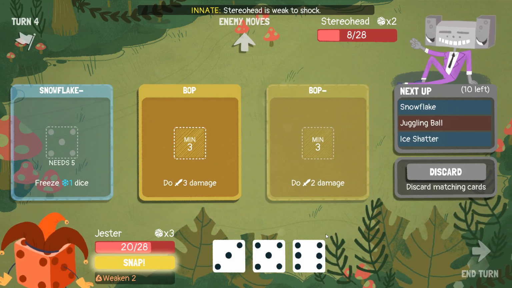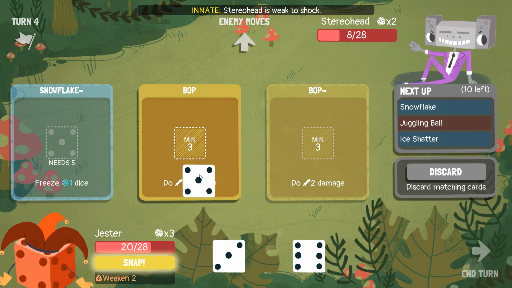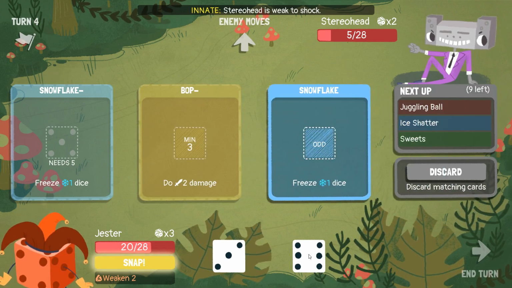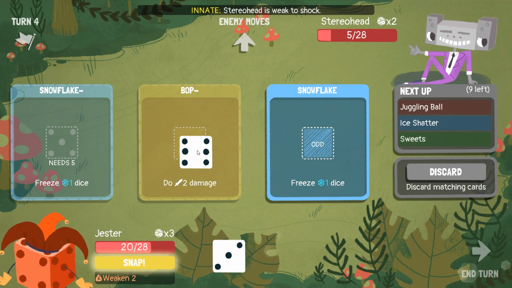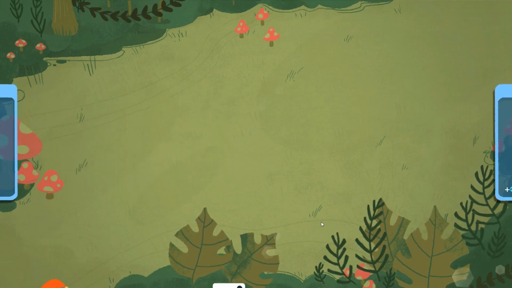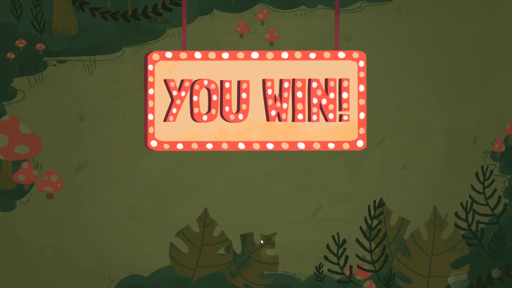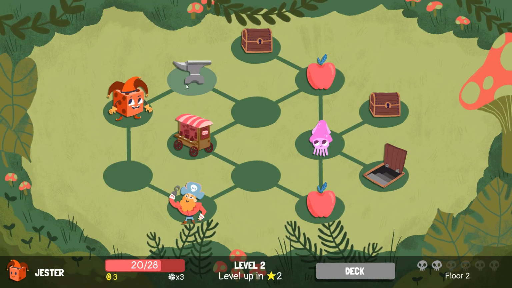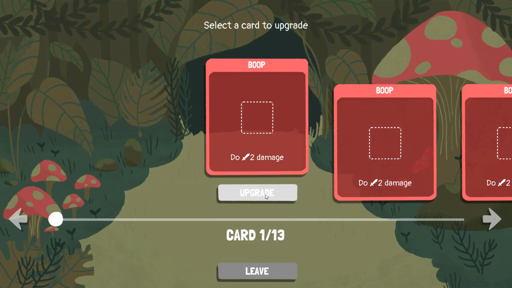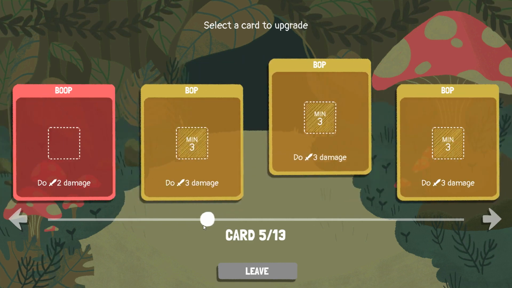Matching cards can be used for free this turn. I'm actually not going to do that. Needs a 5 to freeze the dice. There's no reason for me to do that. So I could probably kill him here if I get the right card. There it is. And I don't have to worry about using my snap yet. Because I'm gonna save the snap. What does upgrading do? Just upgrade a card, or does it upgrade all of the cards?